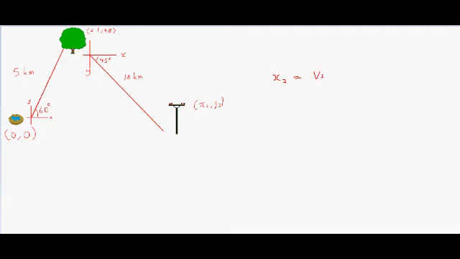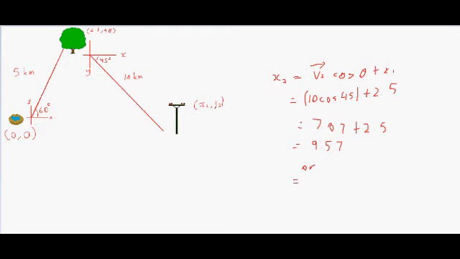To find the location x, the second position, we take the new vector, which is the 10 kilometers, and cast it with the new angle, which is 45 degrees. And what we do is we add it to the original position that we got. So 10 cos 45 plus 2.5, which was the original x position that we got for the tree. So what you get is 7.07, and you add it to 2.5, the final position of the telephone pole should be at 9.57. Or, if written in fraction form, it's really long, 5 over 2 plus 10 root 2 over 2.